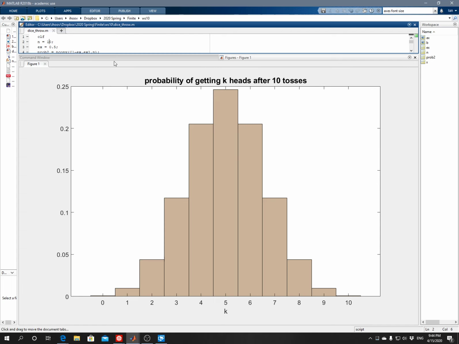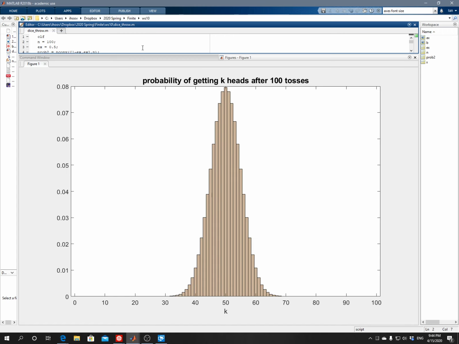And let's say we have 100 tosses. Alright, so there's a lot of tosses, right? Now the curvature is really starting to be apparent, right? It's still clearly a blocky thing. It's a bar chart. But now you can really see that it is basically flat at the edges, and then as we near the expected value, it curves up, and we have most of the probability concentrated in this region.